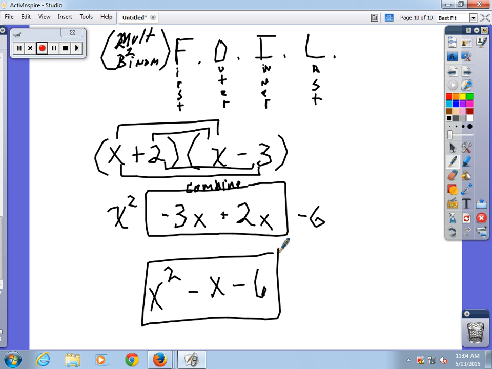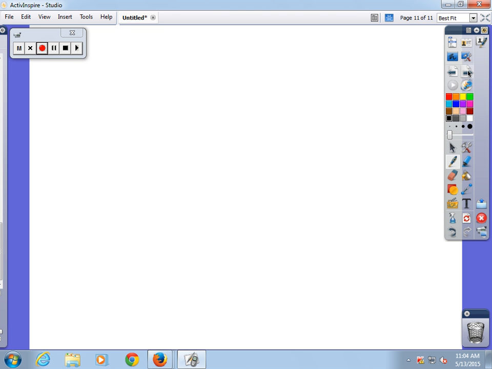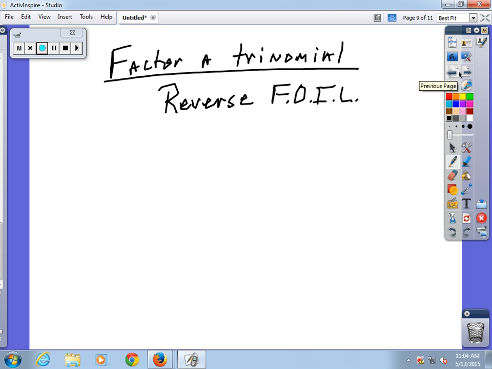Now that's the FOIL. Now, in factoring, you're given this, and you have to reverse it to get this. And the biggest problem people have is the sign. So you have to concentrate on the signs, and I got an easy way to do it. So let's take a look at the reverse FOIL. The first thing you're going to do, I'm going to write it down first. First thing you're going to do is draw 2 sets of parentheses. Everybody can do that.